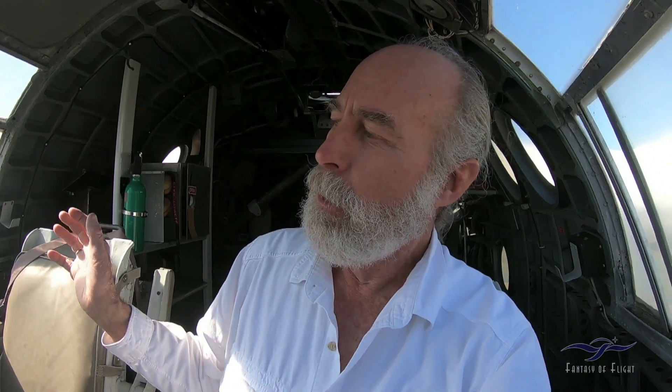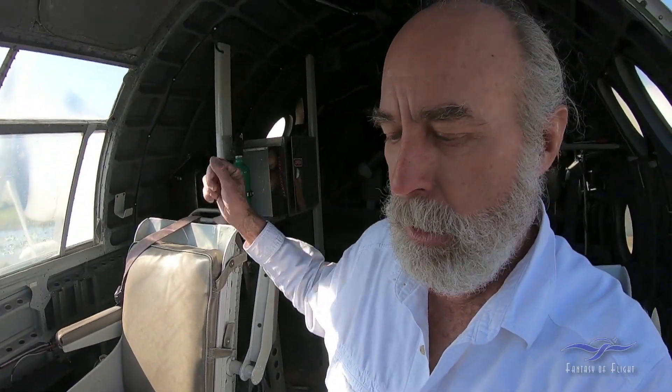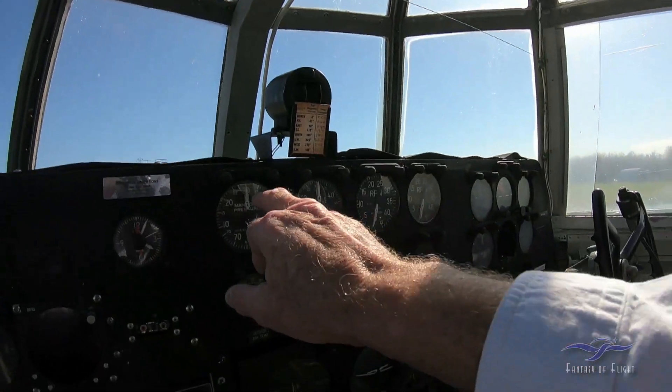Once those are running, now you can steer it. There are no brakes — you're moving. What we would generally do is get all four started. The outboards would be warmed up first because we need them for steering. We would go upwind, and on a smaller lake we'd go into the wind and do the engine run-ups on one and four. The flight engineer or co-pilot would check everything — do the mag check, run them up to 30 inches, probably around 2,300 RPM.